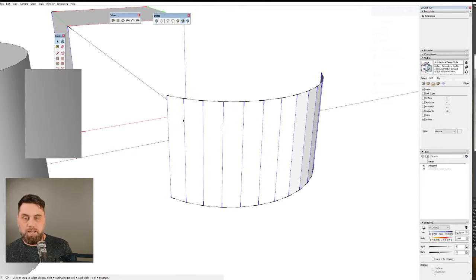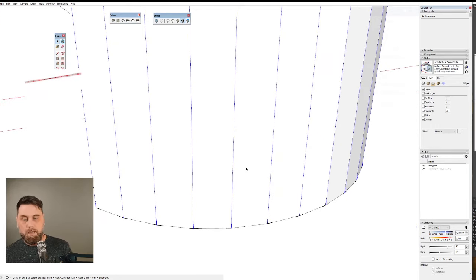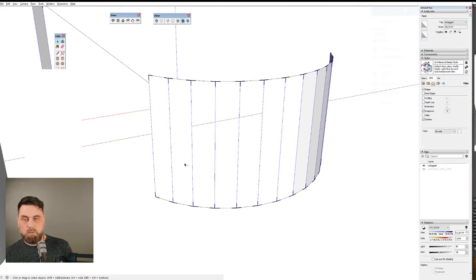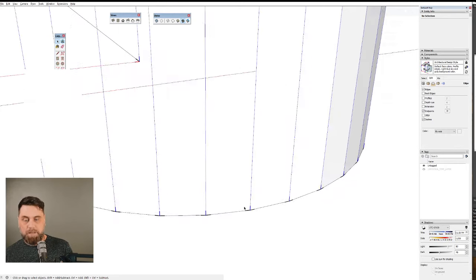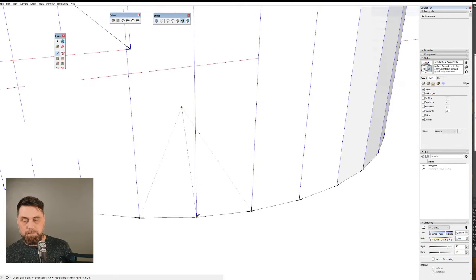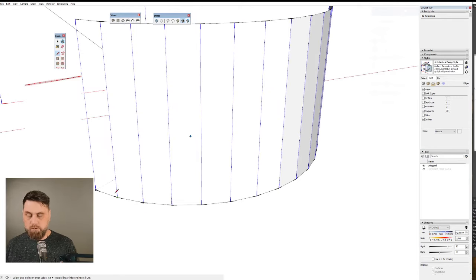So this is framed out in a way, and in between each one of these, we have an individual face that's making up what looks like a curve. But it's an important distinction to remember that in SketchUp, there are no true curves.